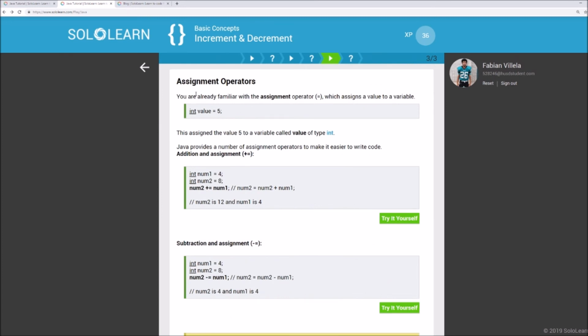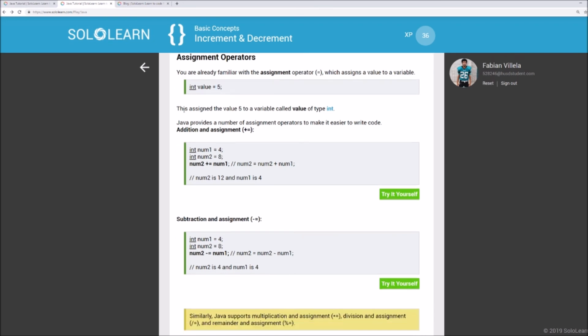Assignment operators. You're already familiar with the assignment operator equals, which assigns a value to a variable, which I have been talking about this whole time in this video. So this assigns the value of 5 to a variable called value of type int. Java provides a number of assignment operators to make it easier to write code.